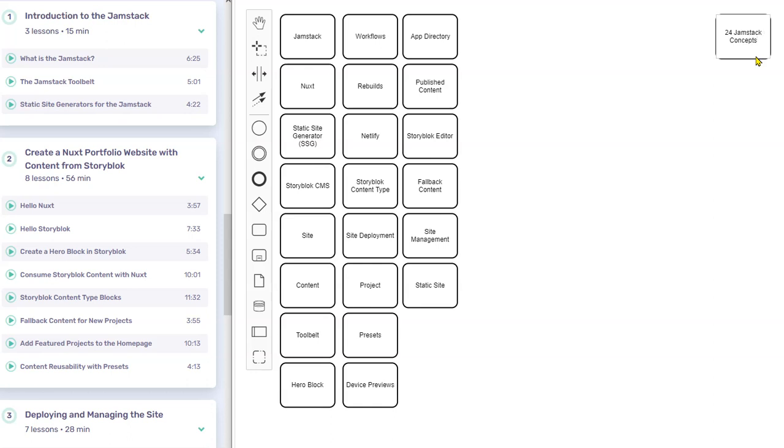I wanted to include Storyblok. I'm going to say that with Storyblok because it seems like that's pretty useful here because they only have this hero block thing too. But that has a C in it, if you notice. So I don't know. I don't know what netlify is. 24 Jamstack concepts with Storyblok.